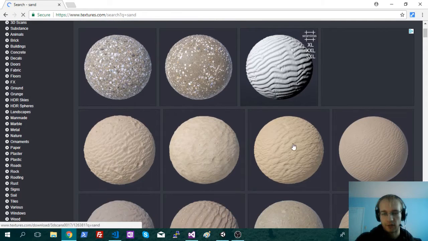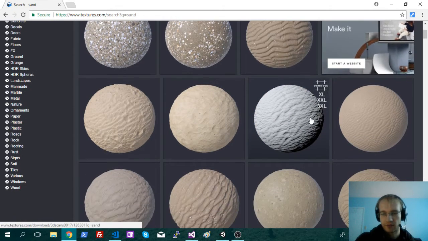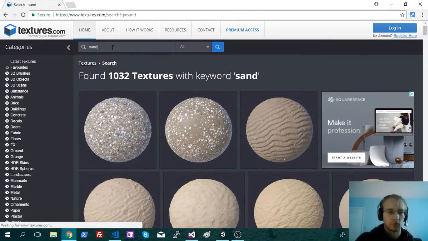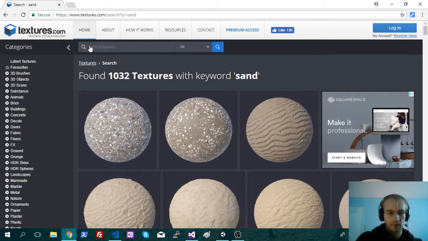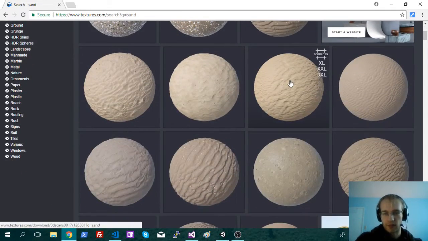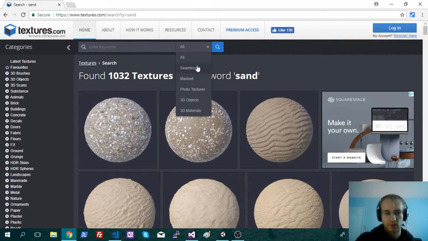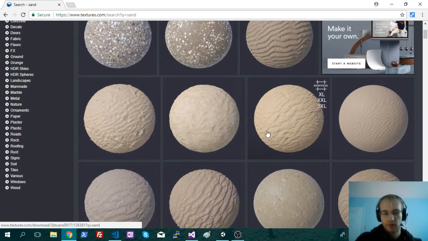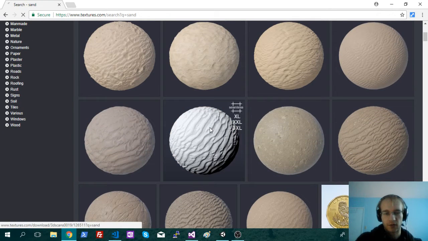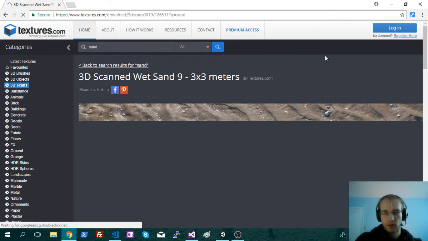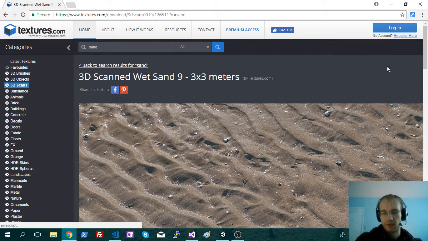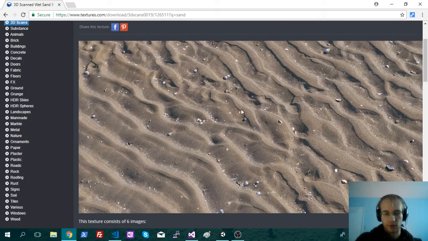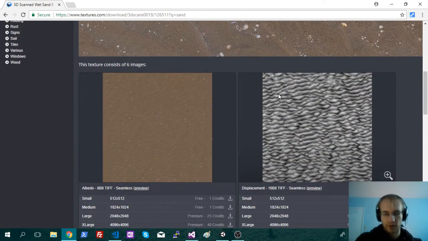So you go in here, you can even see what the material will look like on a sphere. So maybe like a desert planet, or you can do rocks or water, whatever you want. So you just click on the material. You want to make sure it's seamless though. In here, usually the first results are. So let's say you want this one here, just click in. You do have to make an account. It's free, it's just so you can't download all the website. They limit you to a few a day, but everything's free.